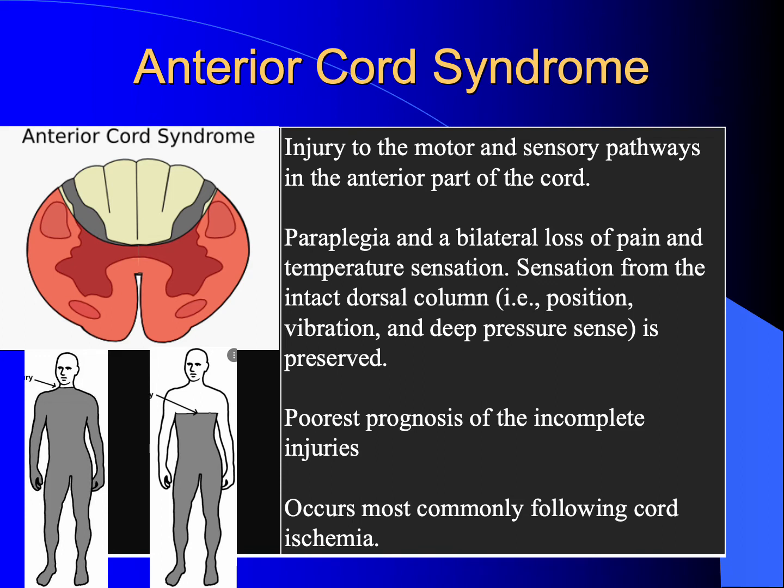Anterior cord syndrome is another example of incomplete spinal cord injury. The anterior two-thirds of the spinal cord is affected either by trauma, commonly by forward flexion, or cord ischemia, resulting in loss of function in both the corticospinal tract and spinothalamic tract. The end result is bilateral loss of power and sensation with preservation of vibration and proprioception. If the cervical segment is involved, the patient will present as tetraplegia, and if the cervical segment is not involved, the patient will present as paraplegia. Among the types of incomplete spinal cord injury, anterior cord syndrome carries the worst prognosis.